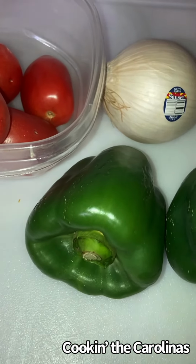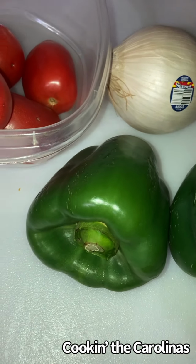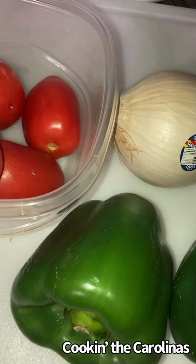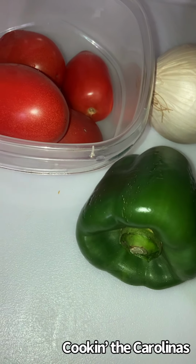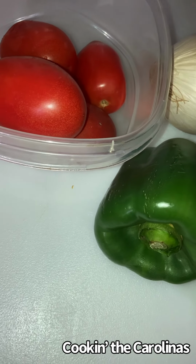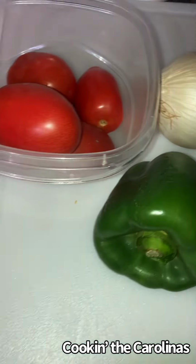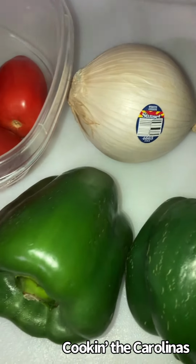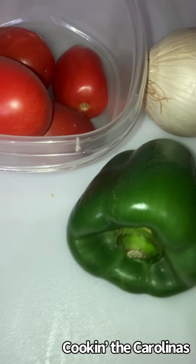Now, believe it or not, folks, everything you see here is a fruit, except the onion. Anything that has seeds is a fruit. We get fruits and vegetables mixed up, but anything that has seeds is a fruit, and anything that doesn't have seeds is a veggie. So we got fruit here, which is the green bell pepper and the tomatoes. The veggie is the onion.